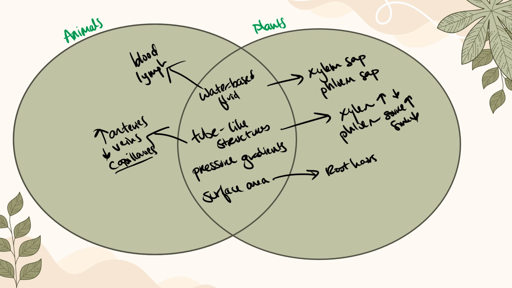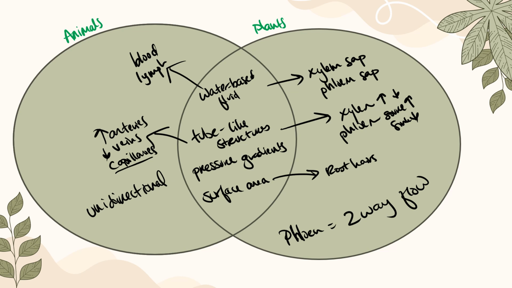The one big difference is that plants, in the phloem, do have a two-way flow. So in us animals, it is all unidirectional movement: away from the heart through the arteries to the capillaries, back to the heart through the veins, unidirectional flow of the blood. In plants, in the xylem, it's unidirectional. We're going from the roots up the plant to the leaves, but phloem can go whichever way it needs to go, always from the source to the sink. But that doesn't necessarily mean up or down or left or right.